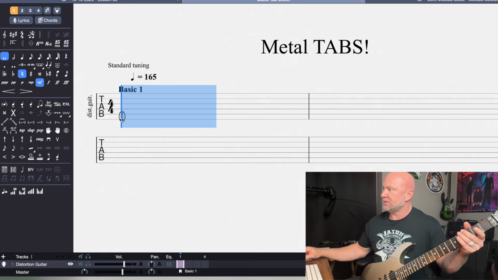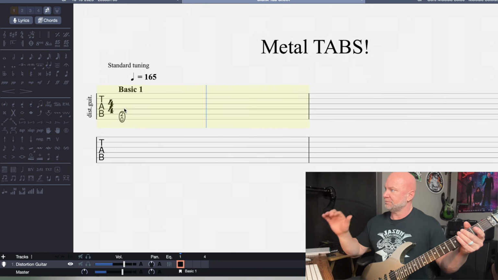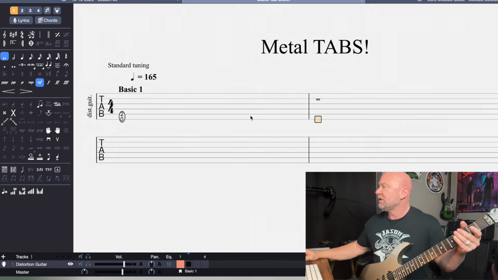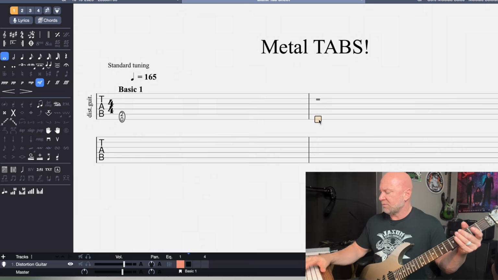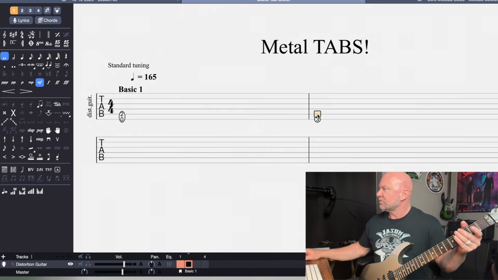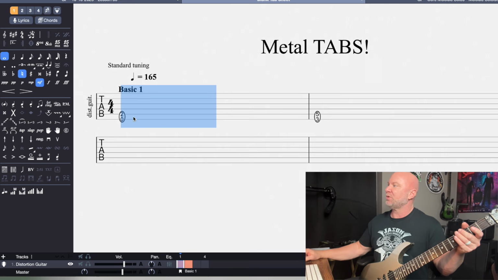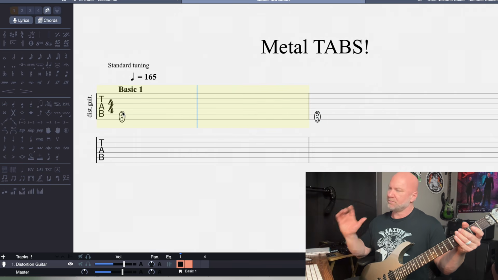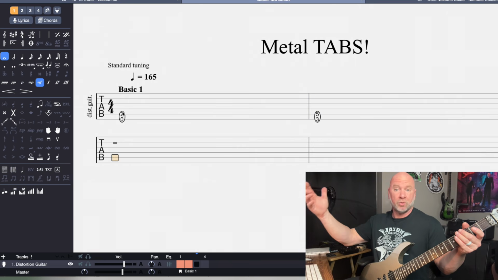So, again. Okay, so if I wanted to carry those out, let's say we'll put another power chord here. Let's play a G power chord. And what's cool about this specific program is, because I made both of these whole notes, it defaulted to this. I could change it if I wanted to, but now we have this. Okay, we've got whole notes.